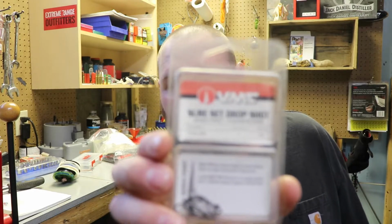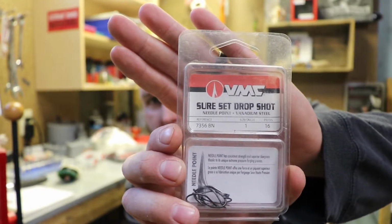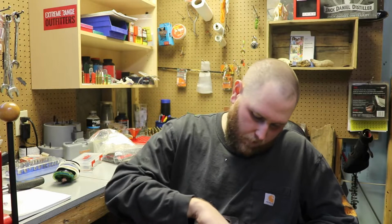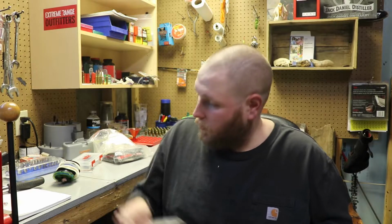As some of you may know, I am a huge VMC fan. Now these are the Sure Set drop shot hooks. These are size 1. They are the needle point. Oh, and I just broke the package because, well, it's seen some sun. I also spent about 85% of my time last year fishing, drop shotting, or fly fishing.